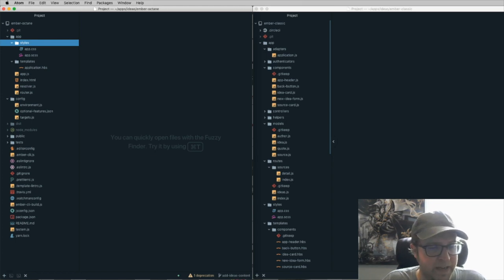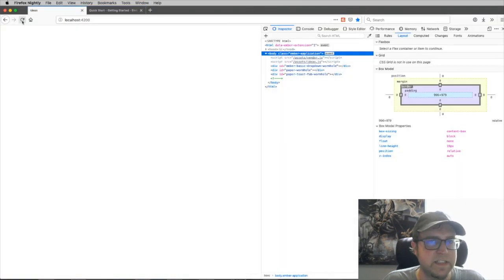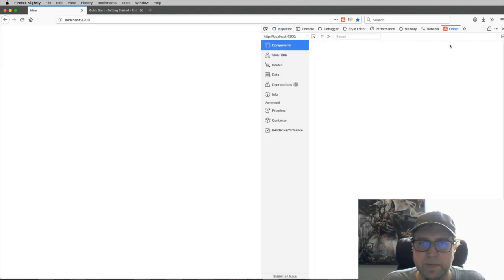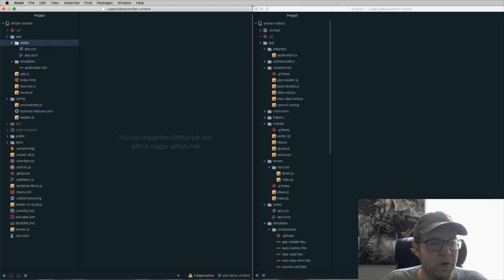Now, I have it running, and I think it's a totally blank page right here. I mean, it's got Ember stuff going on, but other than that... does it detect an Ember app? It does. It detects an Ember app. We're on the index screen, but nothing is being rendered yet, so that's fine. So we're going to start moving stuff over, and we're going to want to use the console here.